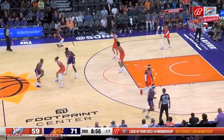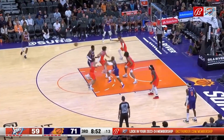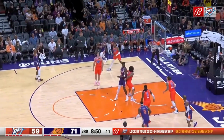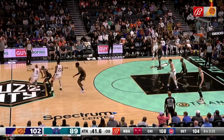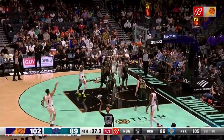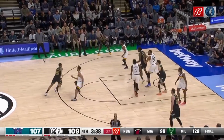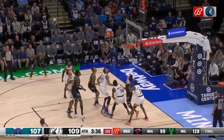So just to recap, the first thing you want to do if you want to improve your court vision and court awareness is play as much 5-on-5 as you can. As you do this, you'll naturally start to get better, especially if you give yourself a goal. Maybe that goal is having a certain number of assists or passing the ball more in transition, but pick a goal that's going to force you to have to challenge your ability to see the court and be aware on the court as well.